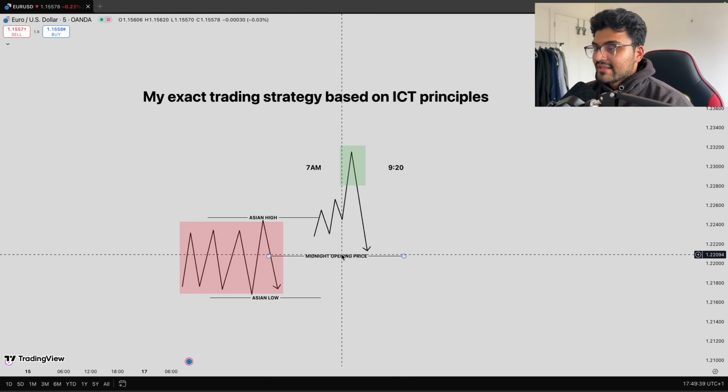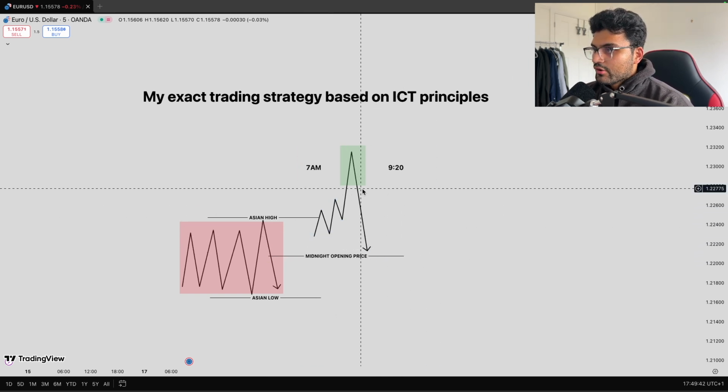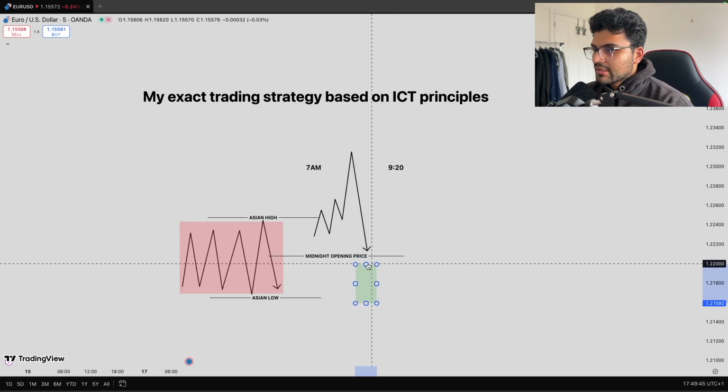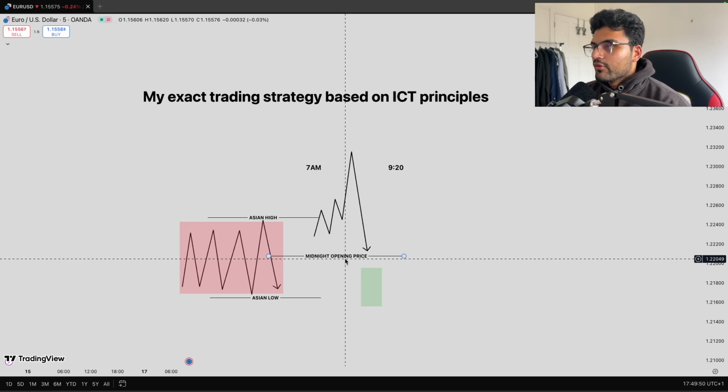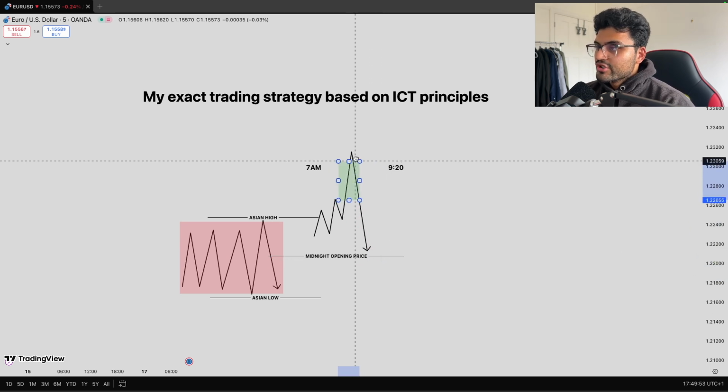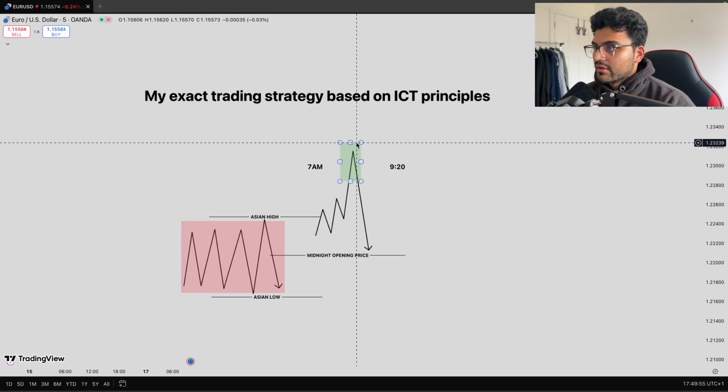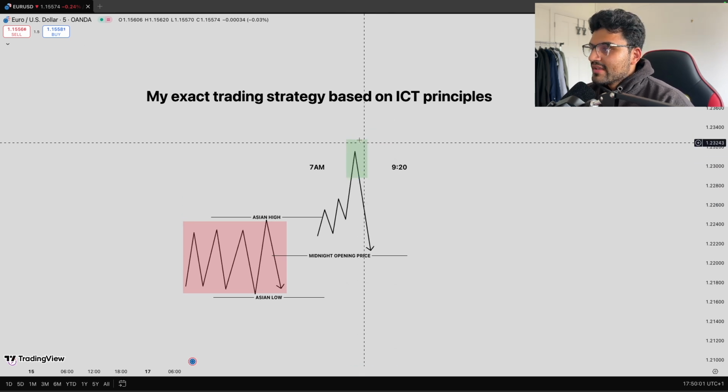Now, something to note is that there are going to be times when you get your entry model somewhere around there when you're selling, so basically below the opening price, and it will work out. There's obviously exceptions. All of these things will work out. I'm just telling you the highest probability from what I found in my testing and in live trading. So we basically look for an entry model here.